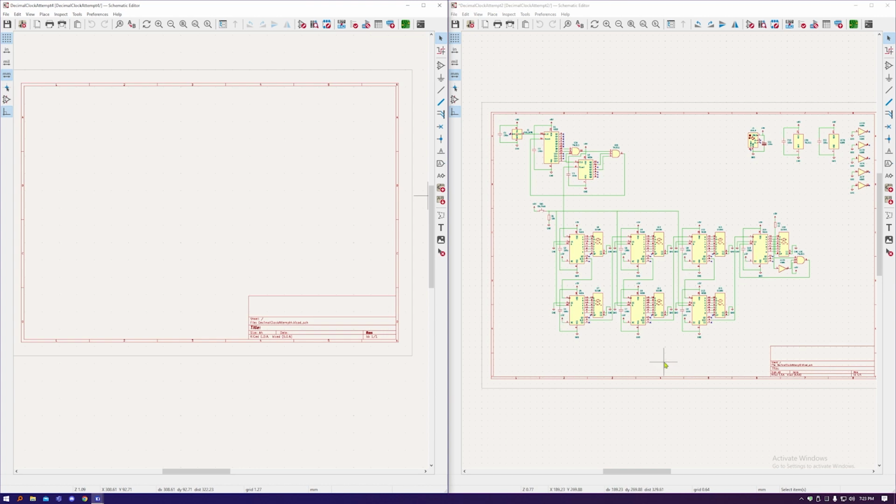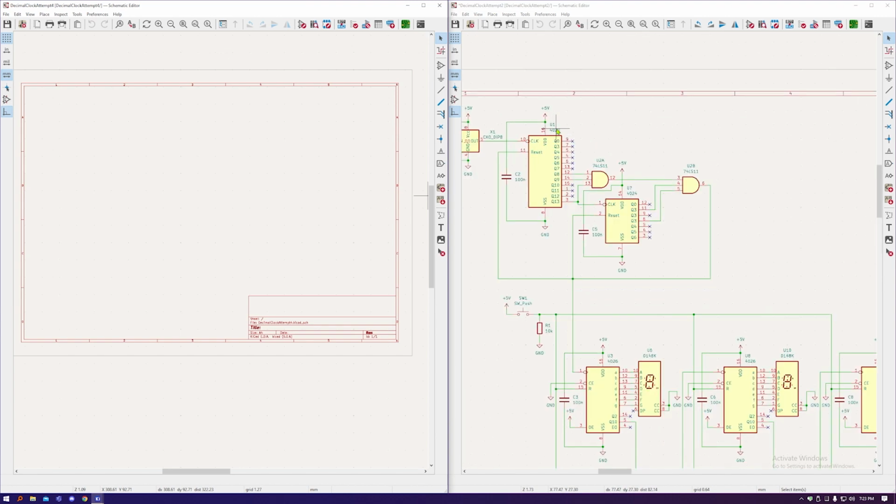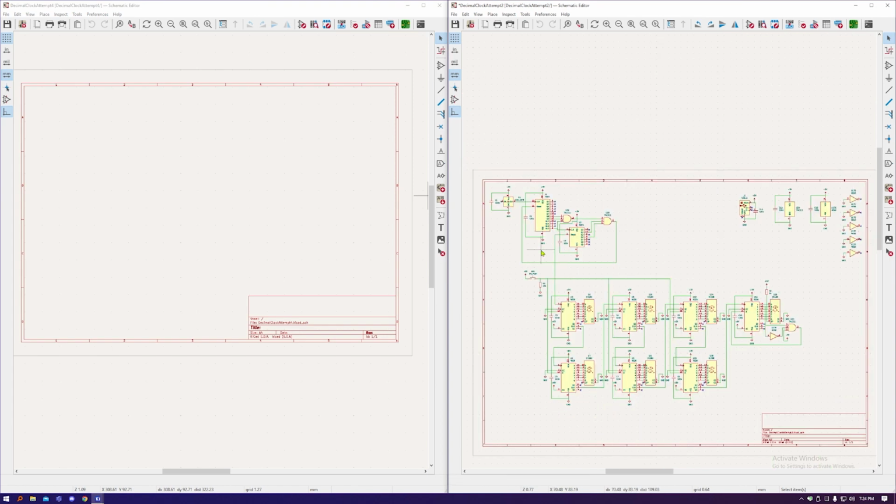So the first thing to do is have a think about how we can split up our schematic into different sections. So right now I'm seeing two obvious sections jumping out to me. The first is up here. We can split our clock divider circuit into its own sub-schematic with an input and an output, and they're the only two connections that we'll need. When viewing the main schematic page, if people are just trying to understand how the circuit works, they don't really care about the exact specifics of how we're dividing the clock down. They just want to see a little box that says clock divider with an input and an output.